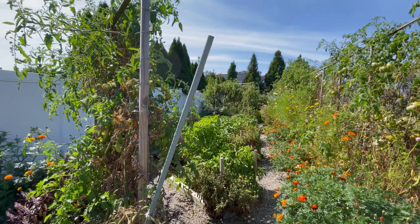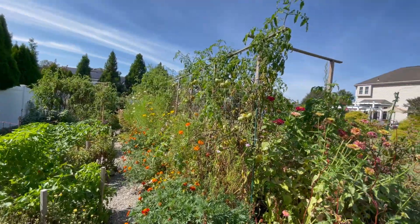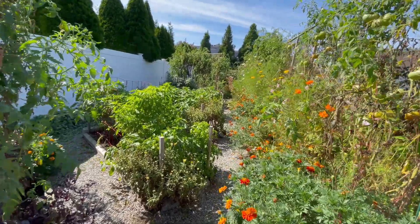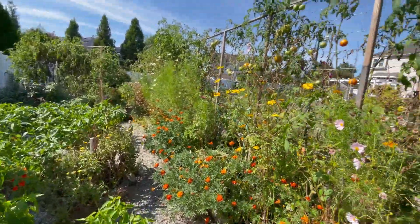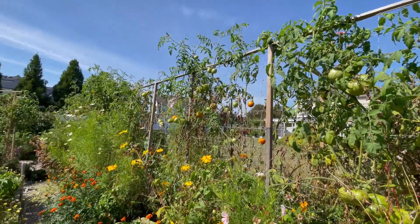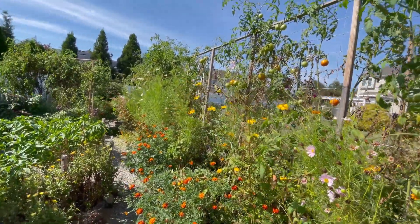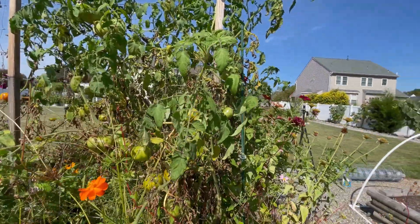Look at this wild garden — in its lush state right now it is so beautiful to me when it's a little bit wild. Even though I'm being annihilated with mosquitoes and all sorts of stuff that's biting me, the pollinators take my mind off of it. Being in here in this beautiful bed of flowers while everything is growing, you just deal with it and everything sort of goes away.